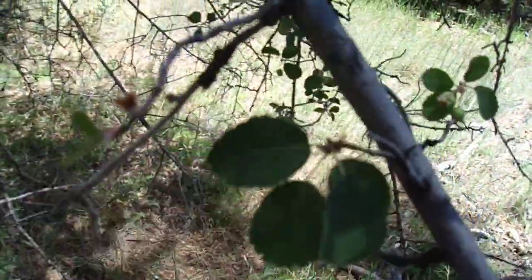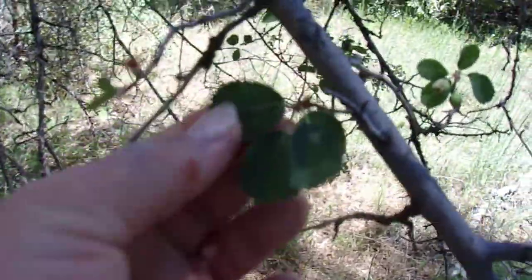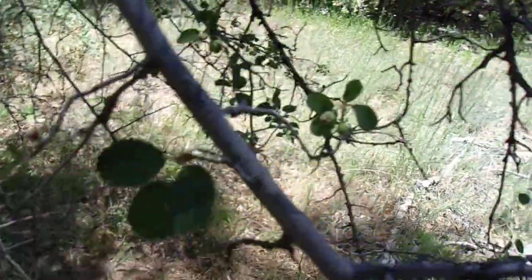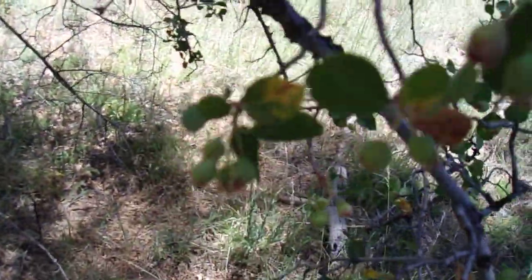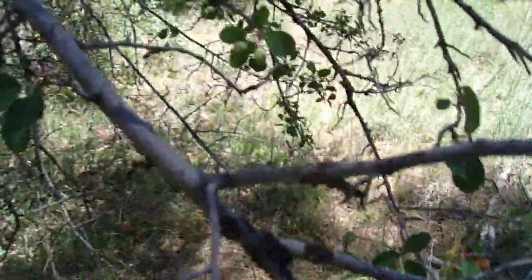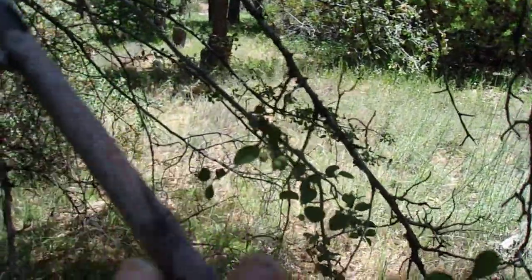You can see here the leaves are relatively ovate and they're tooth-edged — quite serrate, especially as you can see. They grow on these short twigs that are kind of grayish in color, and you can get relatively smooth gray bark as you move up the larger branches. Even the older trunks are relatively smooth on Amelanchier utahensis.